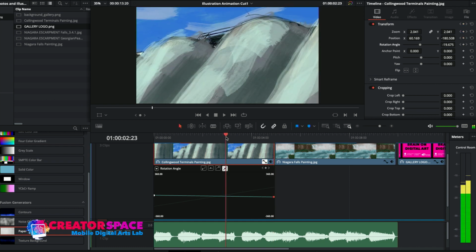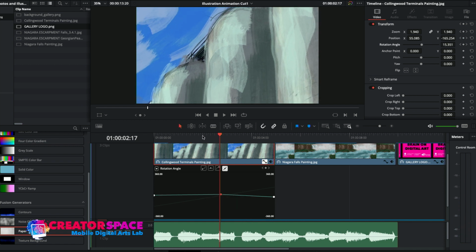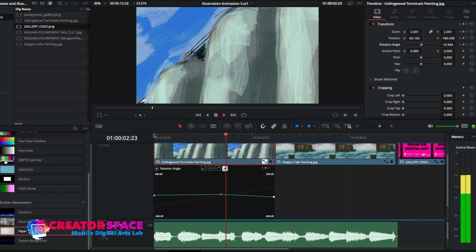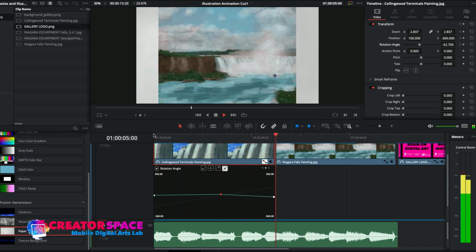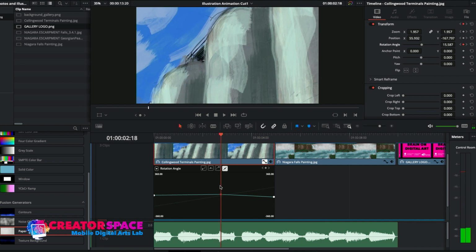Then I can go back here, and you can click on this, and I can add another keyframe here. So I can make it rotate differently. Right? And then within that keyframe, I can then make these little ease in and ease out.